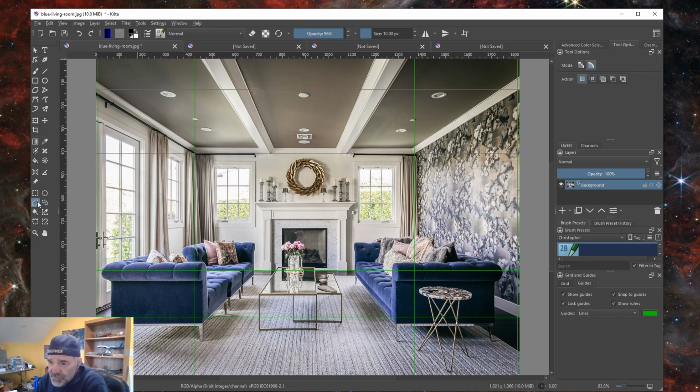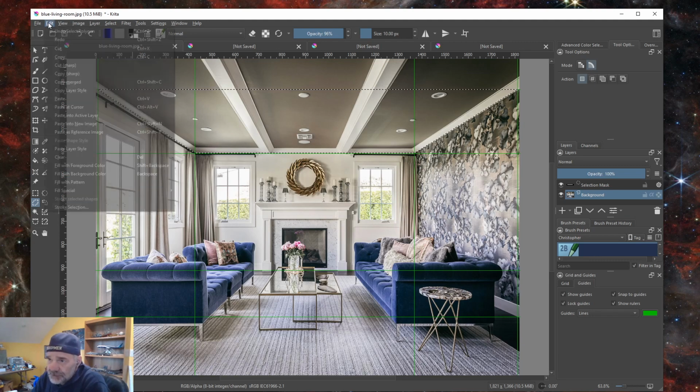So we're going to do that polygon select again, and we're going to select this corner, the top of the wall. This corner, we pretend it's the top of the wall. It doesn't line up perfectly. Come on over here to this wall, click there, and then click down to the top of the back wall like that, and then hit enter to return. So this gives us a perspective view of the ceiling.